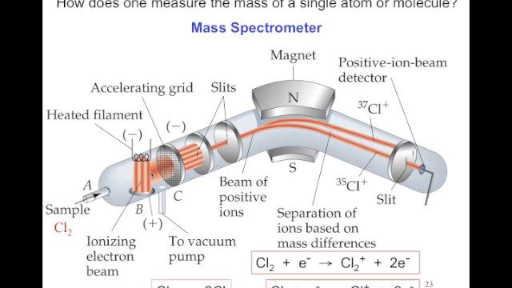Alright, so these molecular ions then stream on, are accelerated through a grid here, right? And then one particular path is skimmed off, as all of these ions, as they come through, pass through a slit to define a molecular beam. And in the absence of a magnet, what would happen to the molecular beam? Well, it would just keep going straight, right?